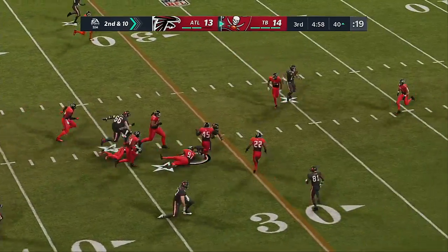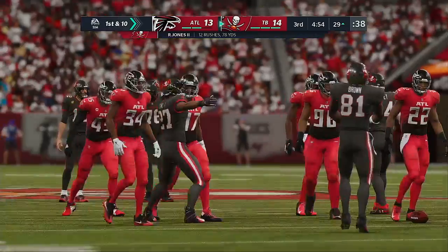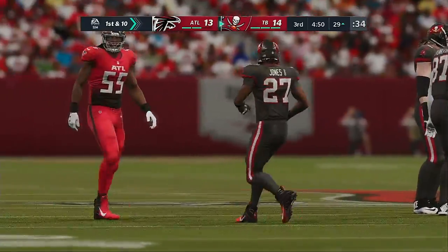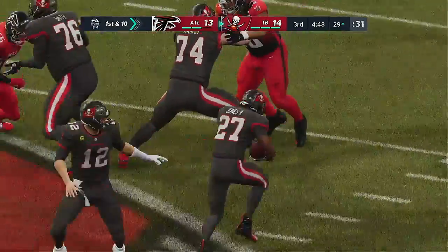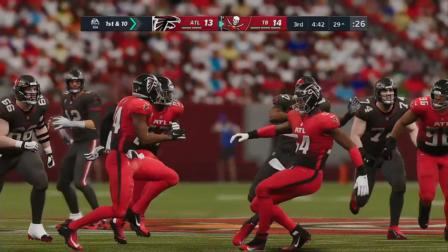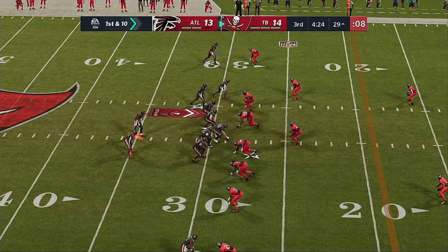On the delay, Jones. And he's going to get this inside the 30. 11 yards there, first down. We use the word relentless a lot with guys who are aggressive on the field. In this case, it really fits, doesn't it? How about his ability to break tackles and his feet never stop moving? After the run by Jones, here's first and 10.